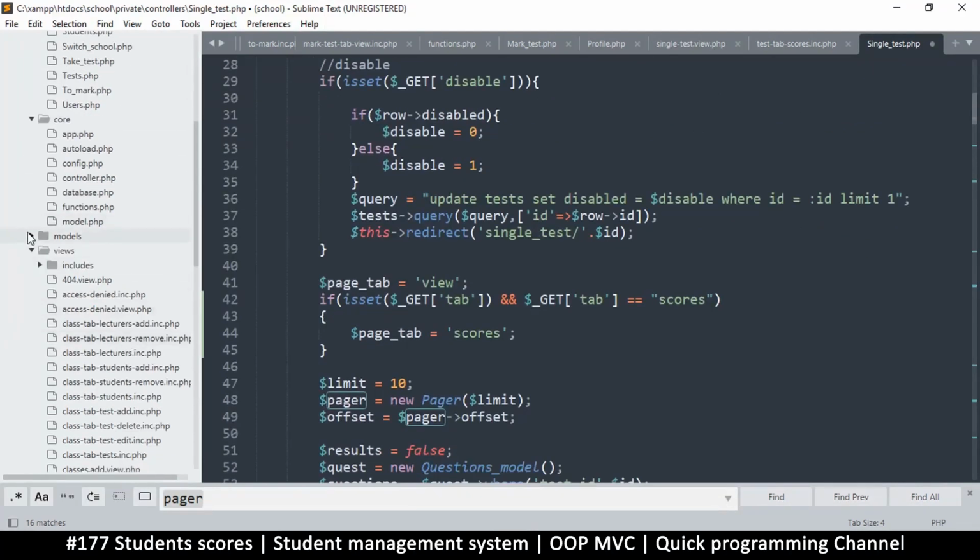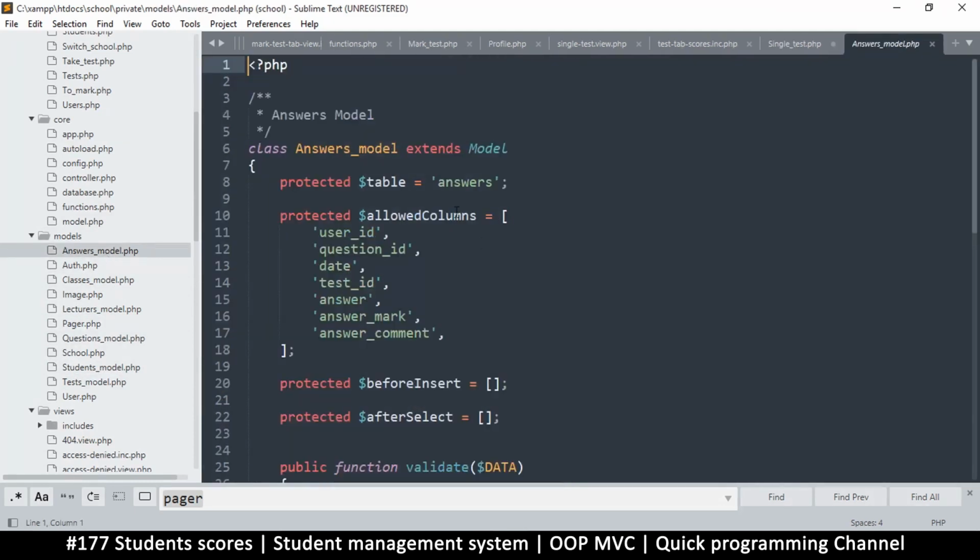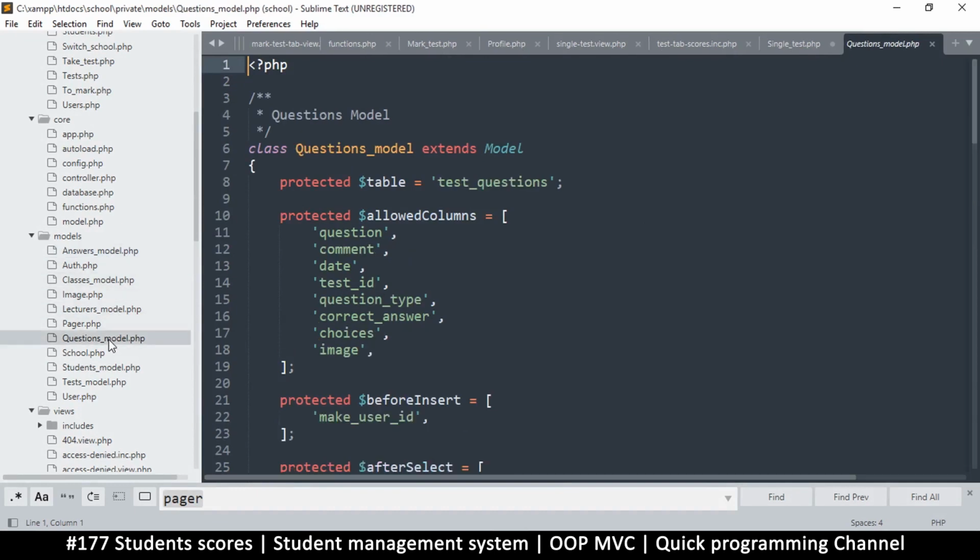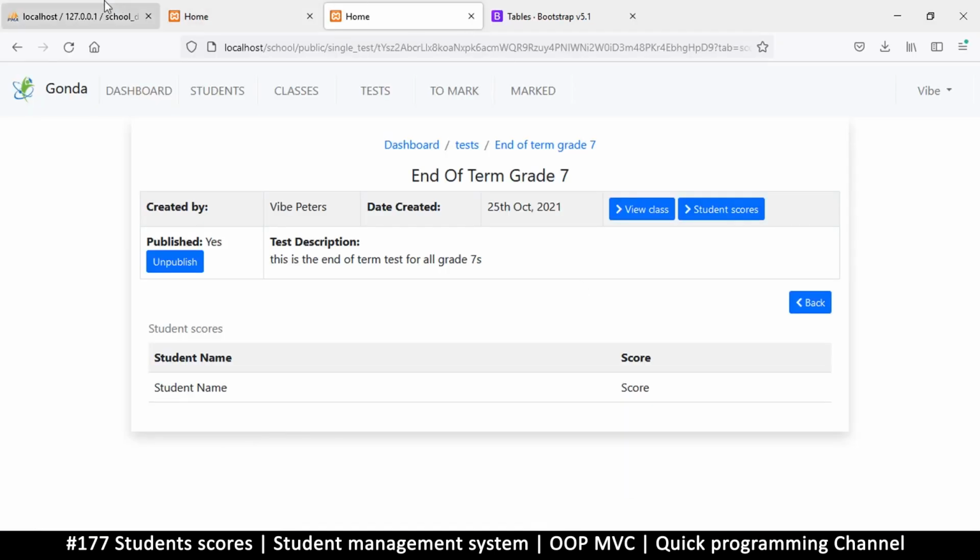Let's look for a model here. This is the answers model, no, questions model. Which model is the correct one? Let's click here and see: answers, no. Questions model, no. Test questions. Wait a second.